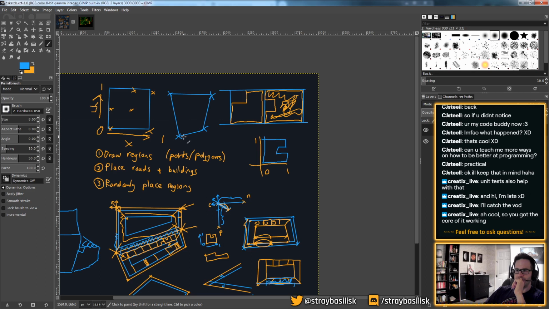Okay, how does this work? Can you do this for each axis independently? So if it's 0.5 in X, you know it's along this line.